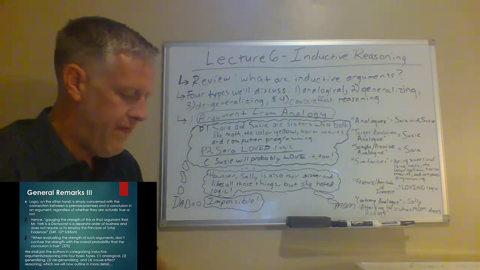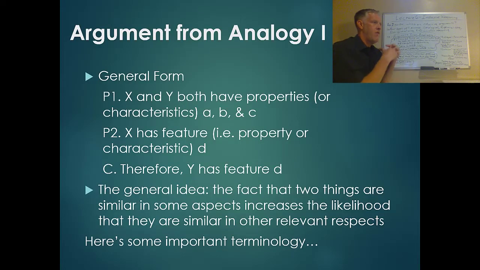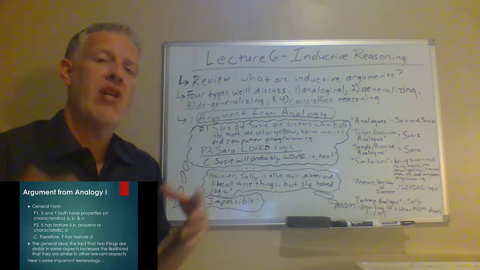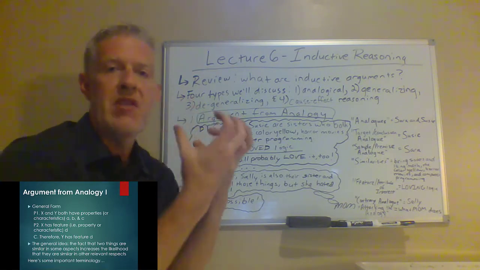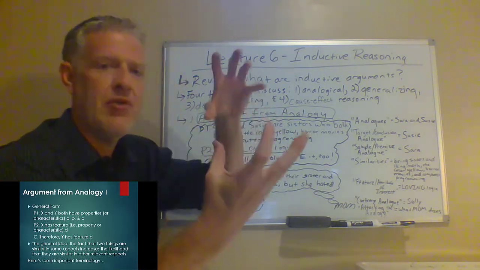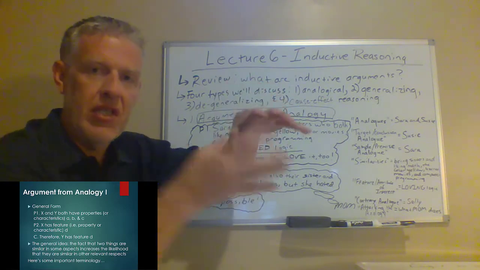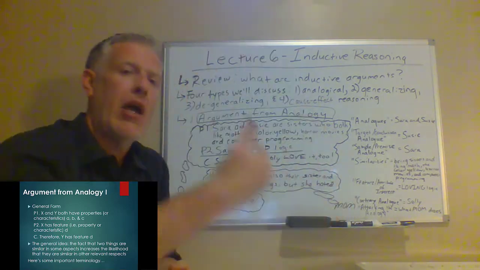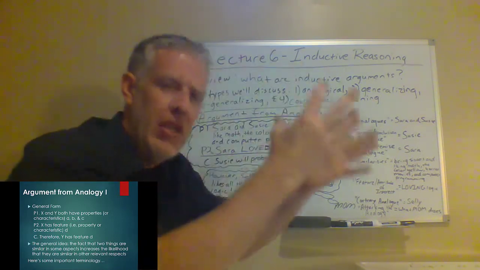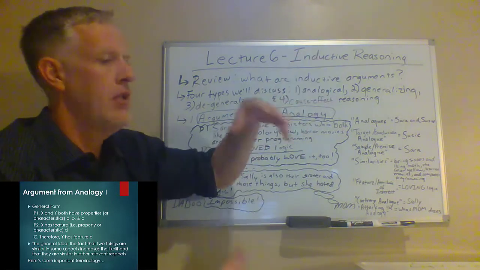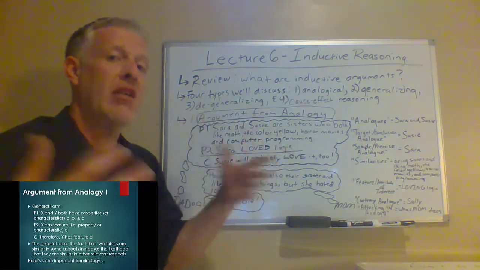So turning to slide five, the first type of inductive argument we'll come across is one you've probably heard of: an argument from or argument by analogy, or analogical reasoning. And inductive reasoning is the same thing as when somebody engages in inductive reasoning. We can capture from that reasoning process an inductive argument, because they're coming to a conclusion based on certain evidence they have. That's what we mean by reasoning. So when we talk about inductive reasoning, we're talking about inductive arguments.